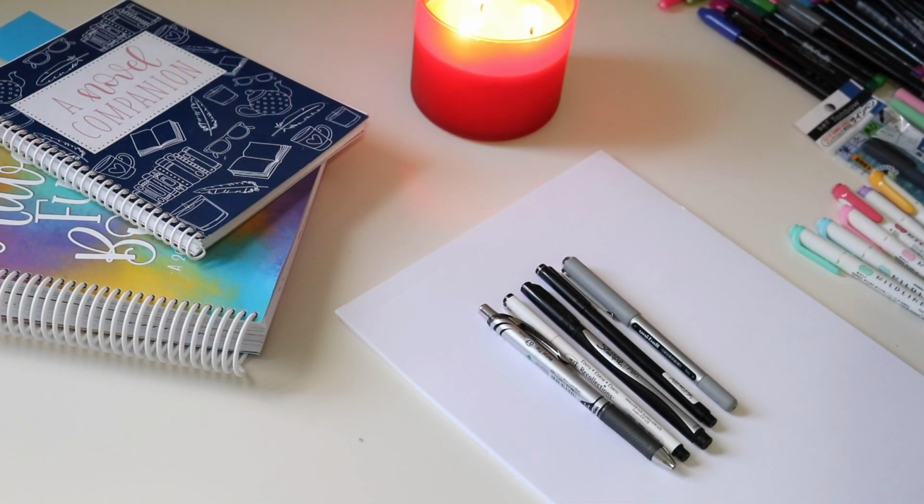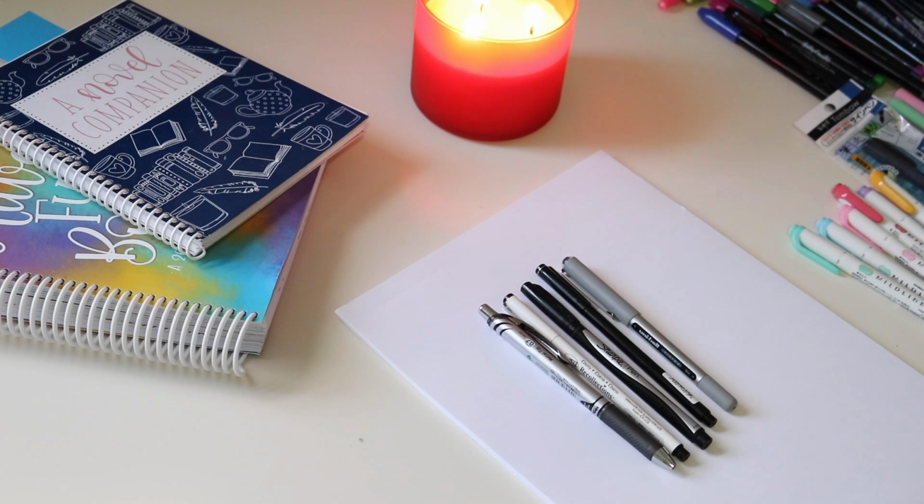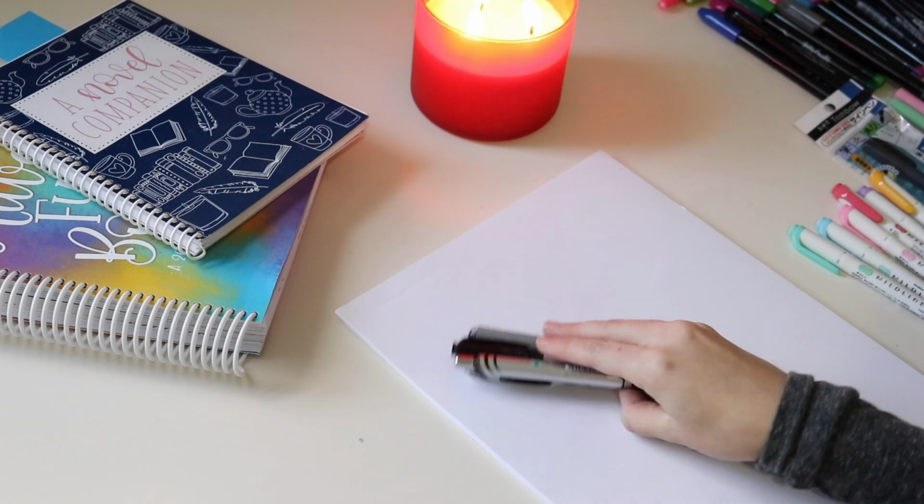Okay, so I've got you all zoomed in. We've got a ton of pens over here to show you. But first we're going to start off with just some of my favorite standard black pens. Five different ones here that I would recommend. I love all of them. I use all of them.